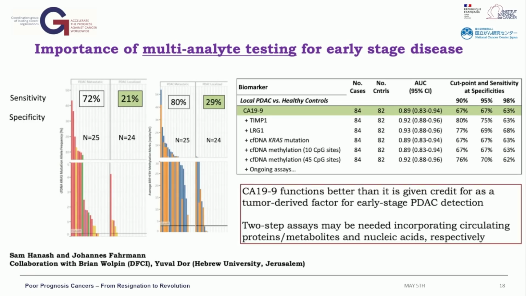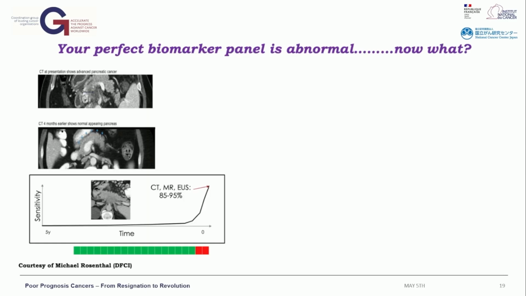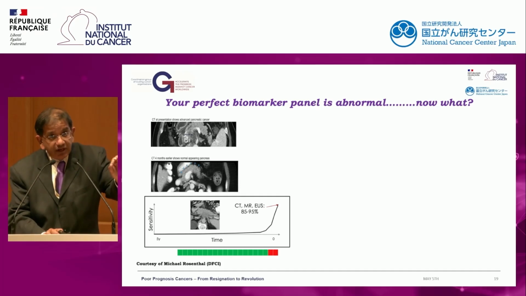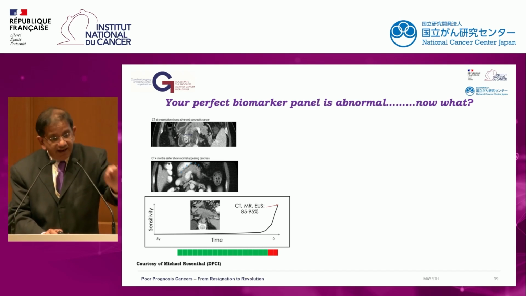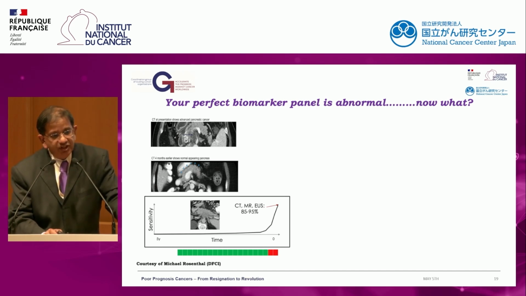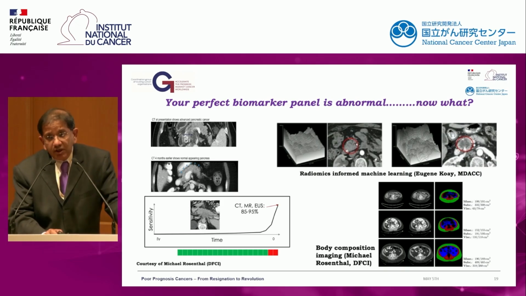And so most of the time, you might have to do a two-step assay where you first do a protein or an antibody-based marker, you enrich one step, and you do a second set of enrichment with a ctDNA-based assay. Now we come to the F word, finding. We talked about defining who's at high risk, the enrichment with a biomarker test like Dr. Pantel described, and now the F word, which is finding, and that is these imaging studies. So you have to develop imaging studies that can pick up these small lesions, and this is where there's a lot of work going on in labs around the world.